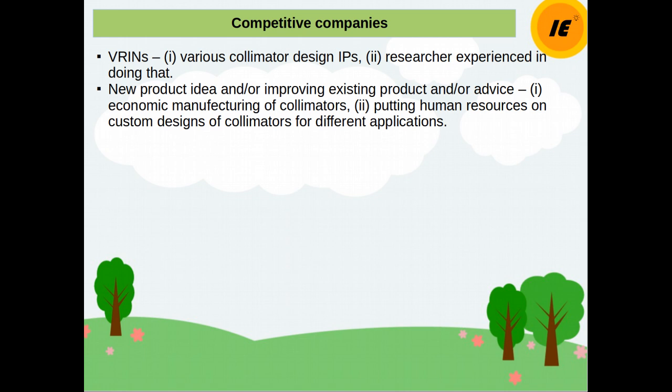That means the people who are designing this collimator, the company people, or maybe the collaboration, whatever it is, are more valuable people. Of course the company is doing more of a business-oriented task and various other things which are equally important. But as far as the core technology upon which the whole business was set up and is successfully running, I think it is the design of the collimator and the innovation that the collimator designs can be improved.